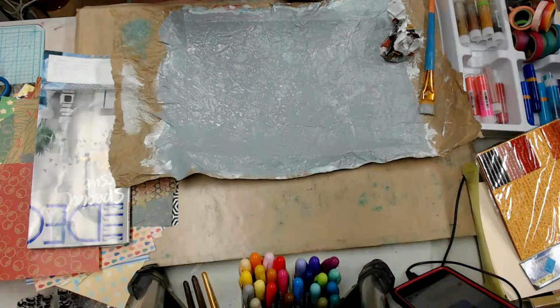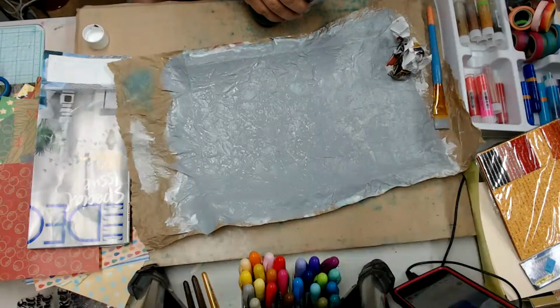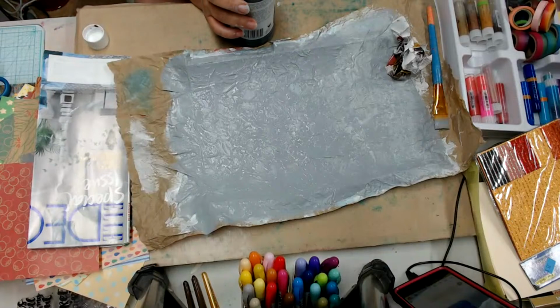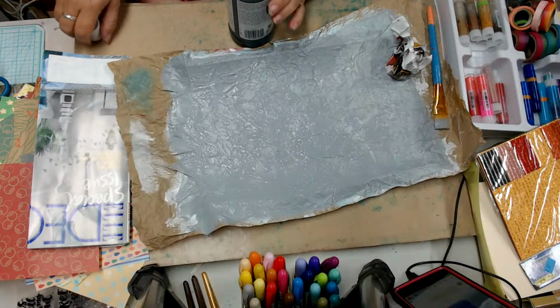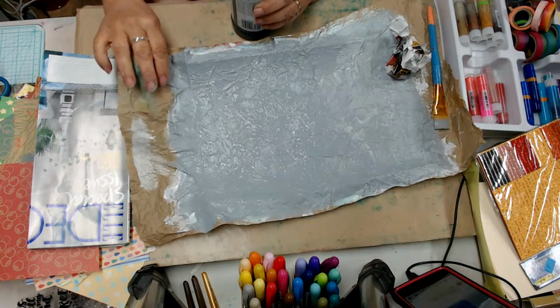Has this one been opened? No. See, I needed to do this. New supplies in my room, and not even used them. All right.